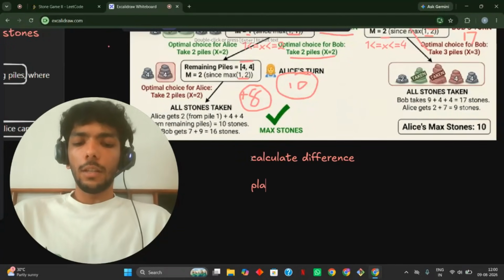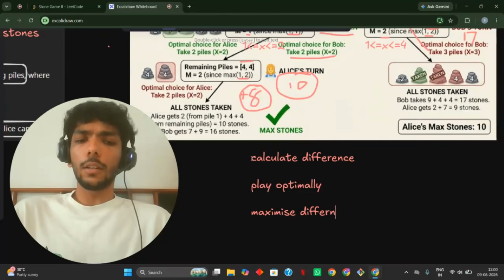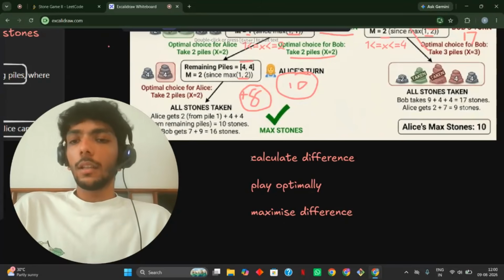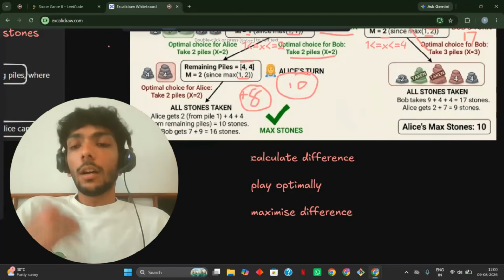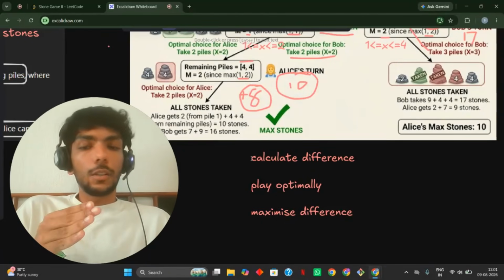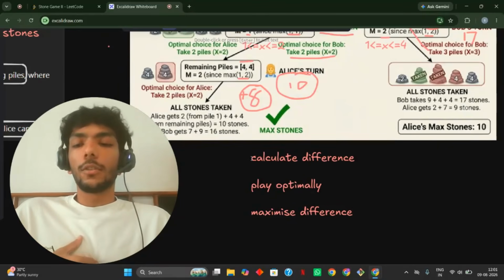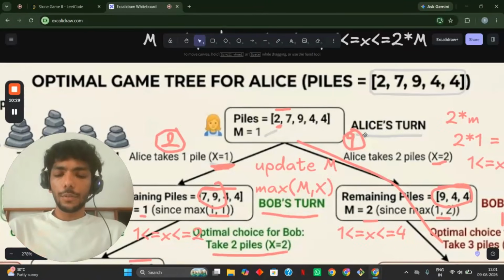So to play optimally, each player will try to maximize the difference. If they optimize the difference, they will get the maximum score. They will also want the other player to get the least possible score, so that they can get the maximum. But the other player will also think the same, so that the difference could be reduced.